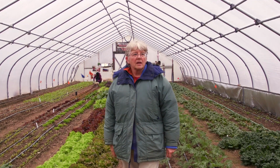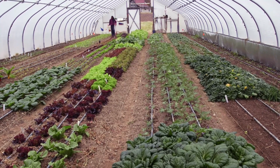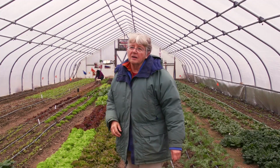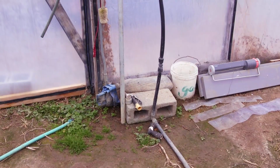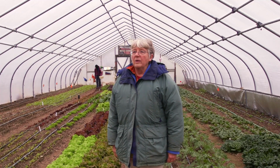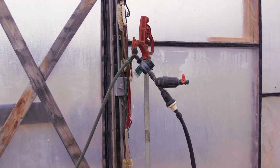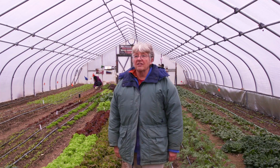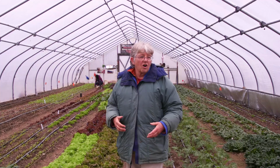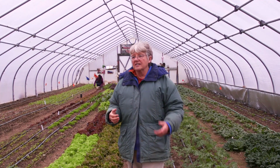Okay, what about irrigation in here? Irrigation, we use drip irrigation. We've got 3 rows here in a 4-foot bed and 2 rows in a 2-foot bed. And the water supply comes from our well, and it comes in a frost-free hydrant, so we can water any time of year. We piped in the electricity and the water from a nearby building. We just use a mechanical timer. We don't use anything fancy. So we turn the water on and set the timer, and it will switch the water off, but we need to come back in the winter anyway to close the hydrant so it can drain down and not freeze.